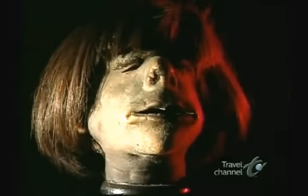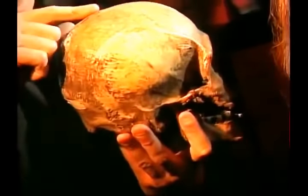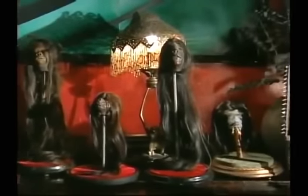The reason for head shrinking was that the Jivaro believed the soul resides in the head. By shrinking and sewing up the head of an enemy, the soul is trapped, preventing it from joining its kinsmen in the afterlife. The head-shrinking procedure is very precise: a victim's flesh would be cut along the back and peeled off the skull, the skin immersed in hot water until it shrank to two-thirds its normal size. The eyes and lips were then sewn shut, and hot stones or sand poured into the head cavity to shrink it further. Finally, it was smoked over a fire to preserve it. The entire process could take 30 hours.